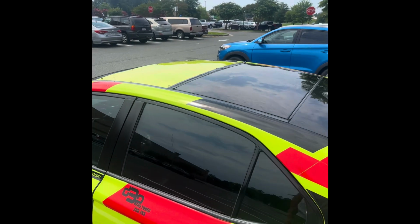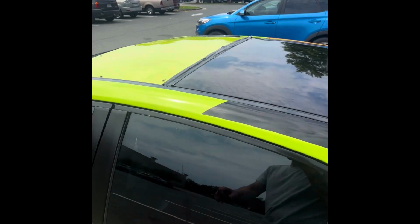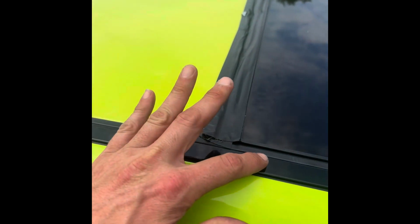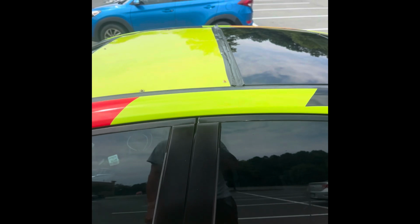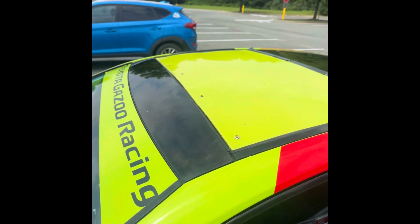Not finished. Gotta find a way to make or form something that looks like this for right there, but is watertight for now. Getting there. This is just the first prototype.